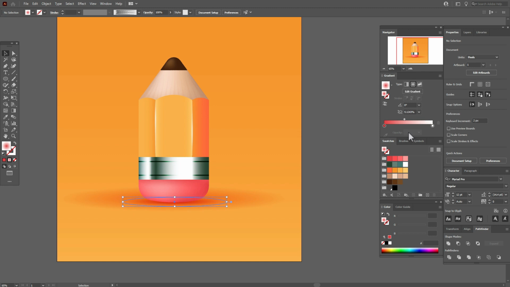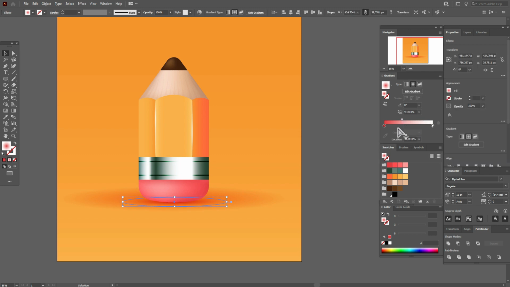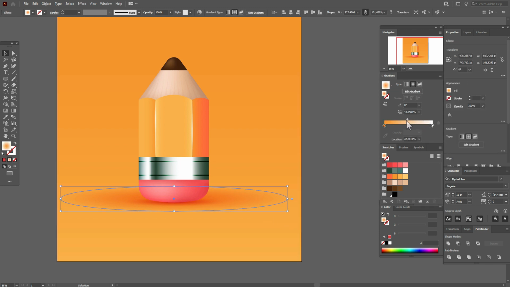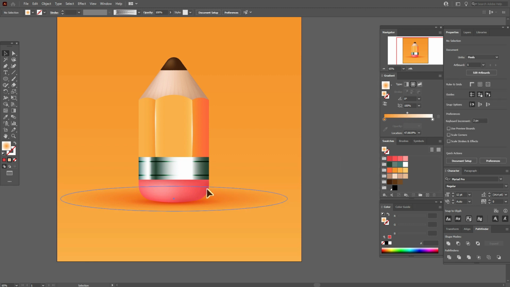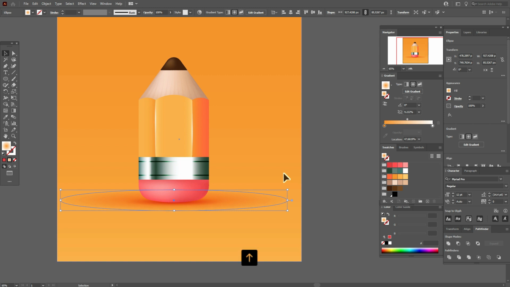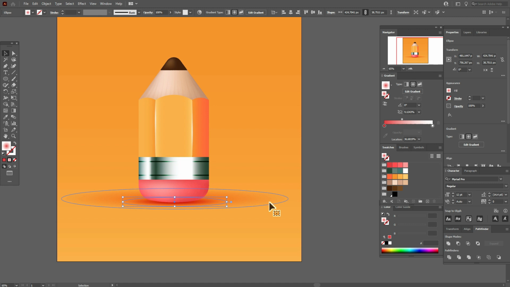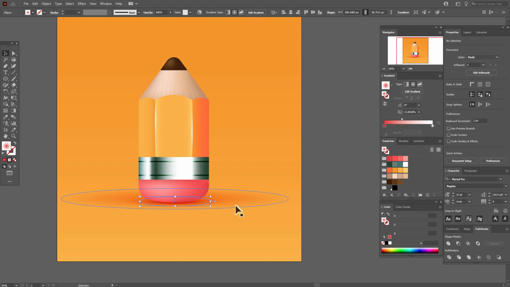Now it's almost perfect. Let's add more white color, and now I like it. And let's select this orange shadow and again add more white color and make it shorter. So guys, now I'm going to play with the white color, with the size of the shadows, move them to make more interesting. Now I'm copying and paste the pink shadow, make it smaller and add it straight in the center.